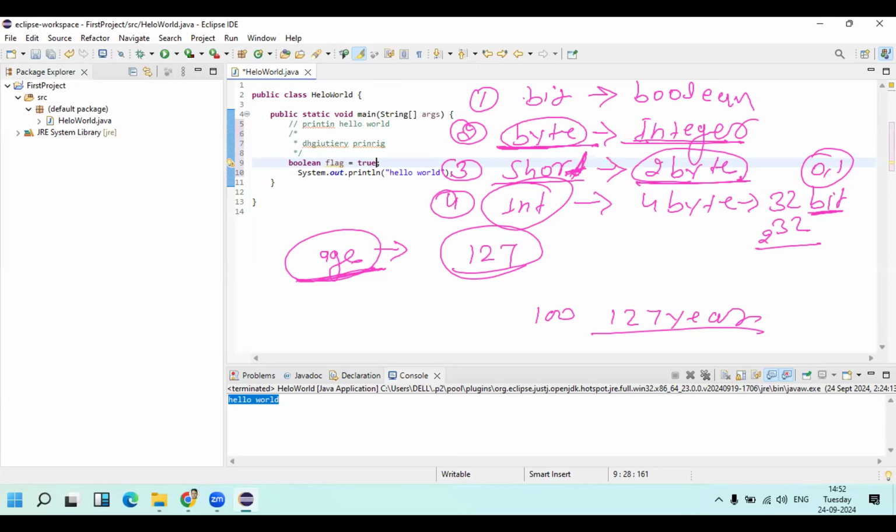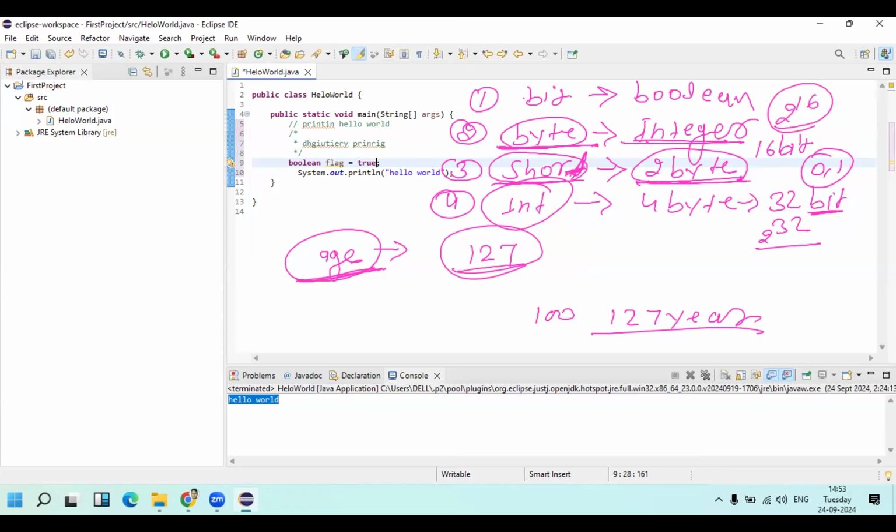Suppose you have a bigger number to store, more than 127, then you have to use this short that has 2 byte. 2 byte, what does it mean? 16-bit. 16-bit means 2 to the power 16 combinations, right?